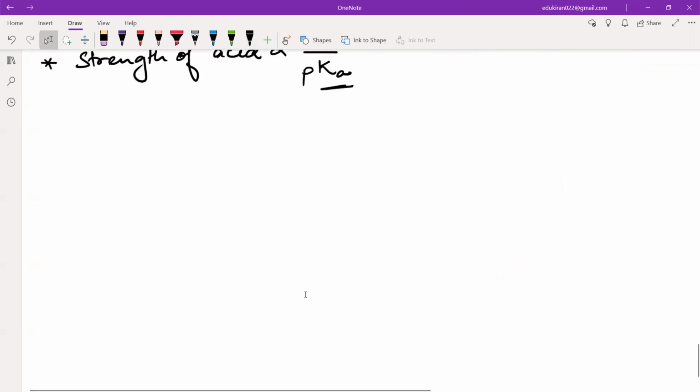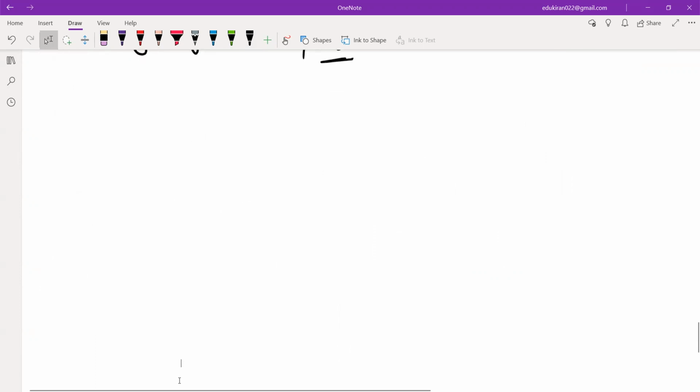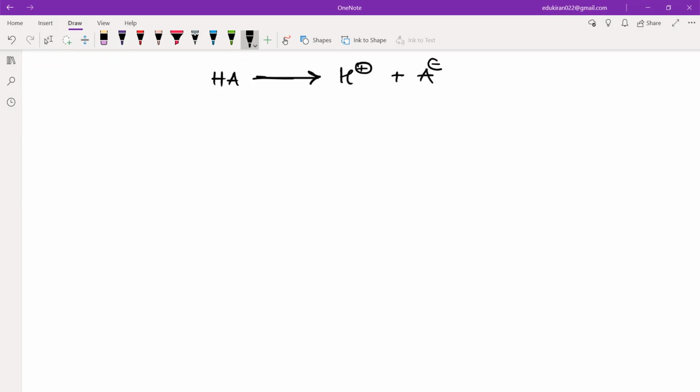Now let us move on and try to see a reaction. When we have a strong acid, that is HA, and it completely dissociates, it will give me H plus ions and A negative ions, which means I don't have any problem. I can write this reaction and calculate the concentration of H plus and the concentration of A negative, as we have done in the case of Ca(OH)2. We can directly write that the concentration of the acid, because it completely gets dissociated, is equal to the concentration of H plus. But things get a little messy if I have a weak acid.